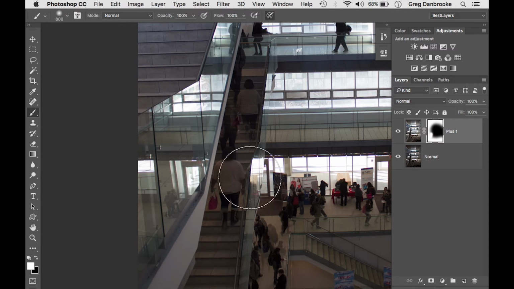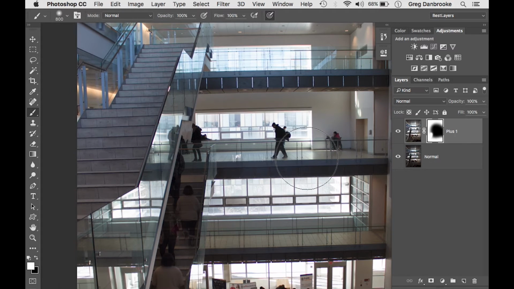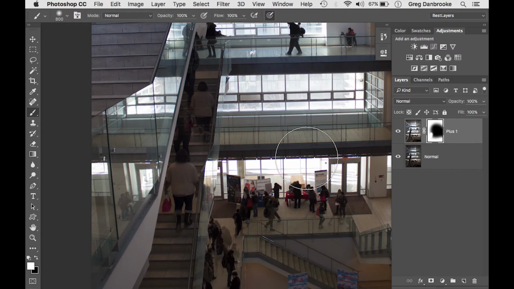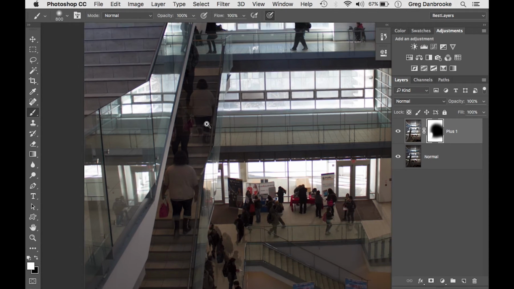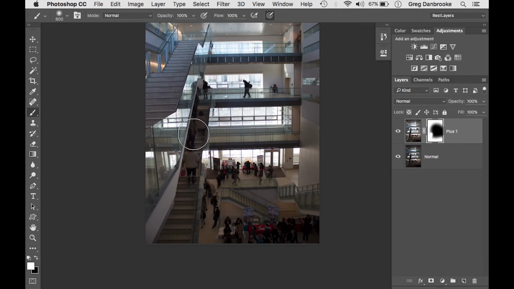And in this case, I've chosen an image that has a lot of people in it. I photographed this on the York University campus. There were people everywhere. When you're shooting HDR, try to make sure there's nothing moving in the scene, or you can end up with weird things like this where this lady is following herself up the stairs. You get to decide which layer to keep and which layer to hide. So in this case, I've chosen the lighter exposure.